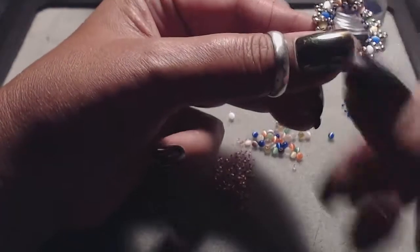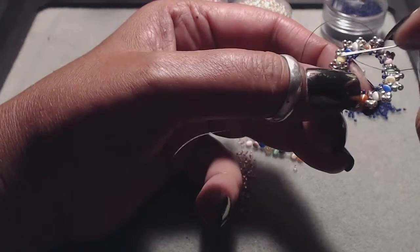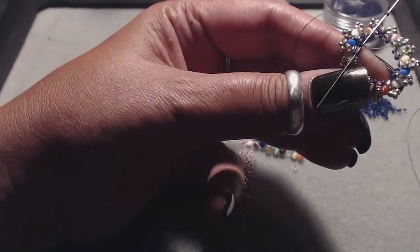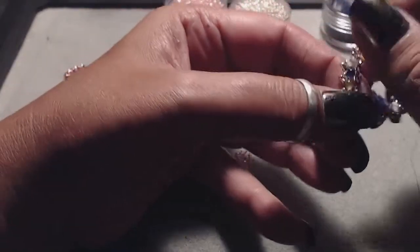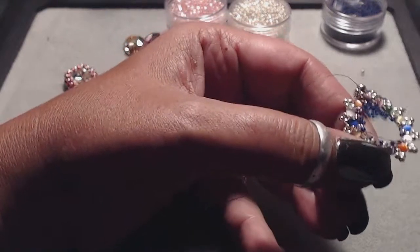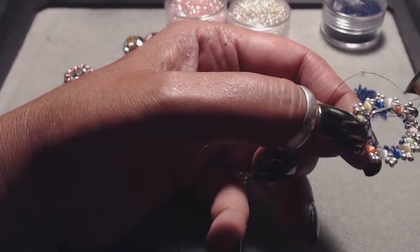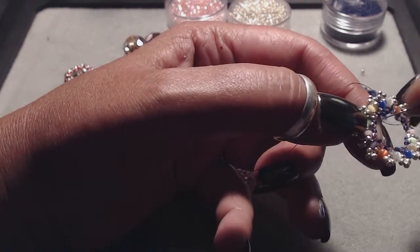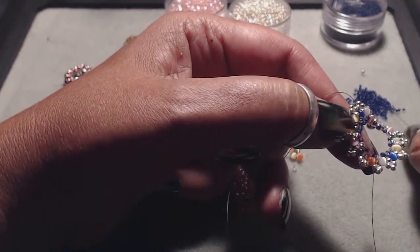And this time we really want to give it a good tug. Pick up a 15-0 and go into the next 15-0 and pull, but we don't want to wreck our piece by pulling so tight. Pick up a 15-0, find that next 15-0, and only 15-0. See, we almost went through that 11-0 also. We don't want to do that. All right, pick up a 15-0.